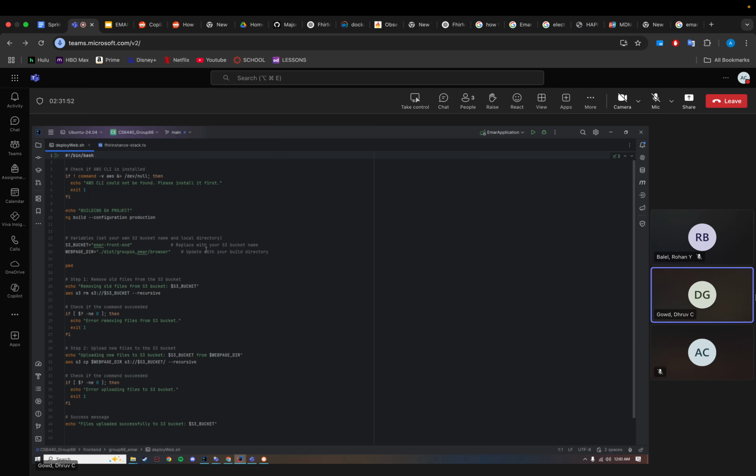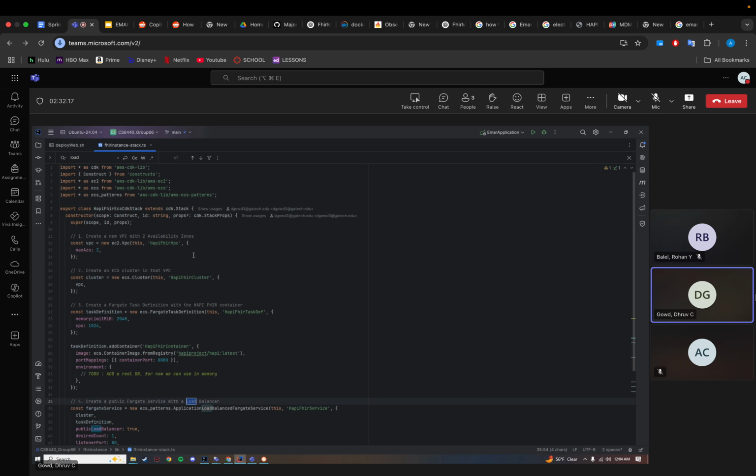This script here will simply build the Angular application, and then via the AWS CLI, update or delete the existing resources in the S3 bucket and upload the new web page onto the bucket.